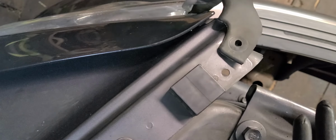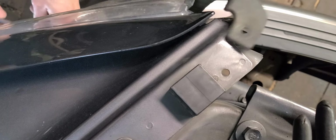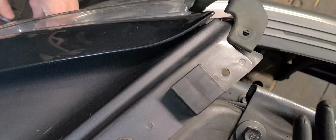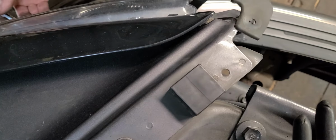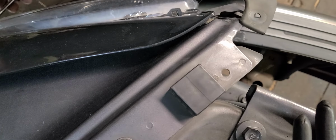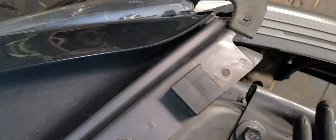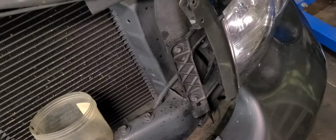Whoops. Dropped some of that little plastic hardware that retains the... Oh nuts. Oh man. I'll be right back, folks.